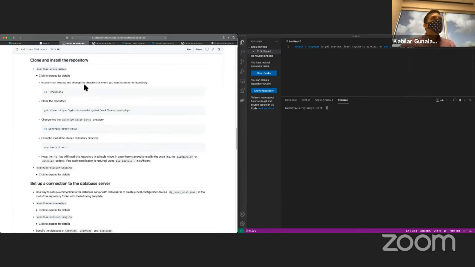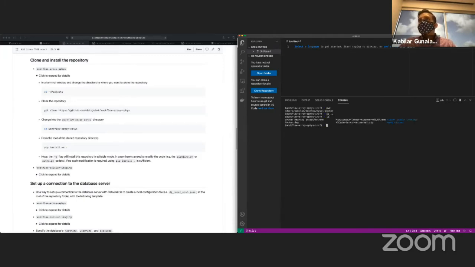In your terminal window, change directories to where you want to clone the repository. So cd projects. Let's see where I am right now. Present working directory. I'm in desktop MySQL Docker. So I'm going to actually move up one directory. And let's see what's in here. I have a bunch of installer files. So I'll go ahead and create a projects directory in here. So mkdir projects. And I see the projects directory here, and I'm going to change directories into the projects directory.